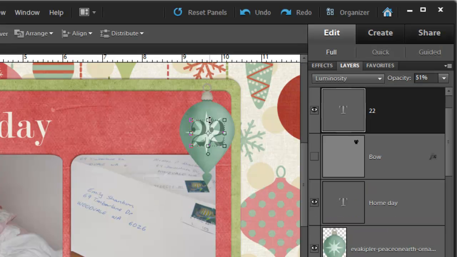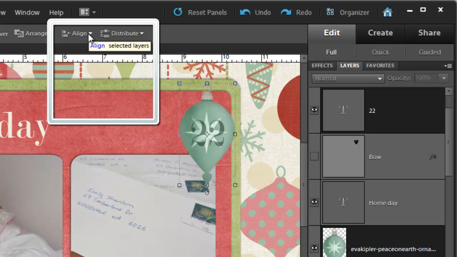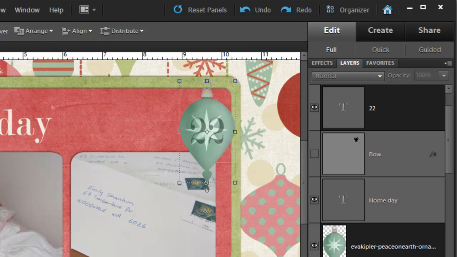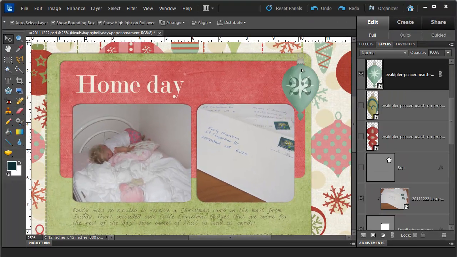Now, to make sure they're aligned perfectly, I'm just going to click on the 22 and then hold down Shift and click on the ornament. Go up to Align, Horizontal Centers. Then I'm going to lock them both together by clicking on the link layers. That means now I can move my ornament without the two splitting apart.